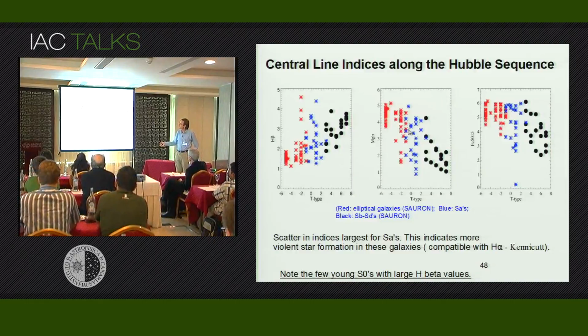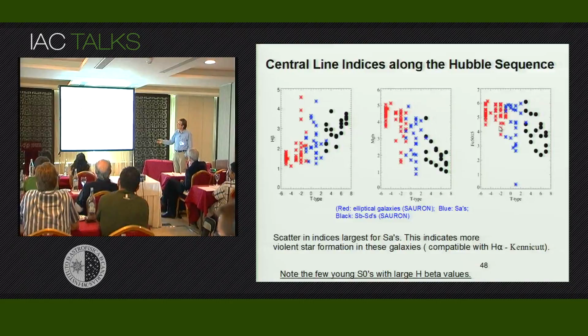This is probably more interesting. So here you get a diagram of these central values. This is RE/8 values versus type, so the morphological type from de Vaucouleurs. That's why some of these classified as SA by Sandage are here. What do we see? I actually like this one. Red is ellipticals and that's S0s. Blue are SAs. And these are SB to SDs.